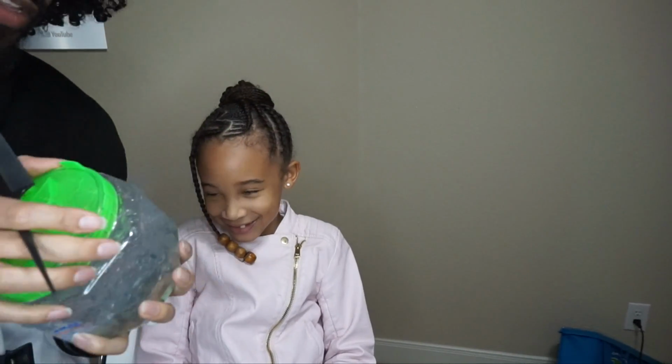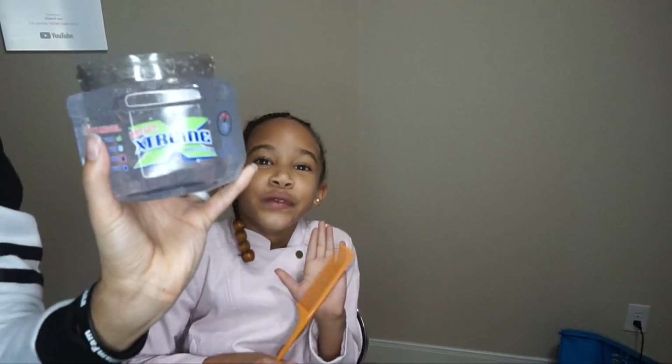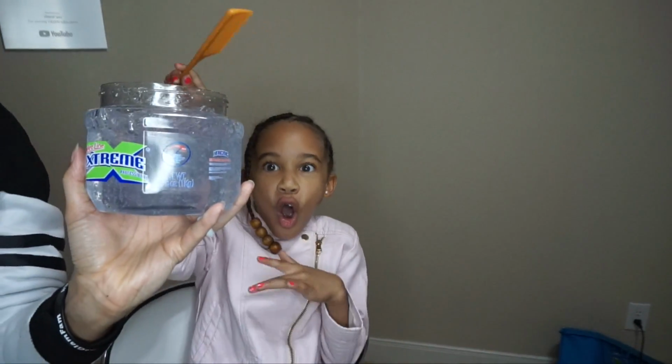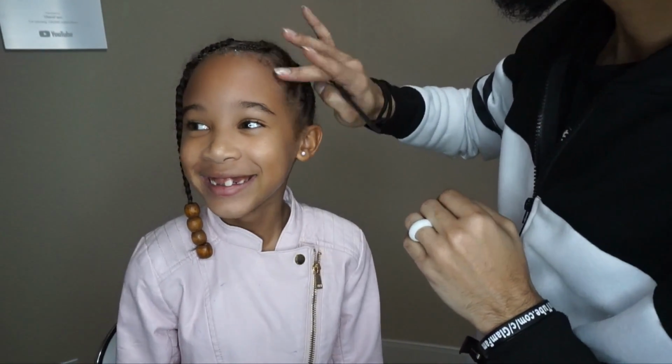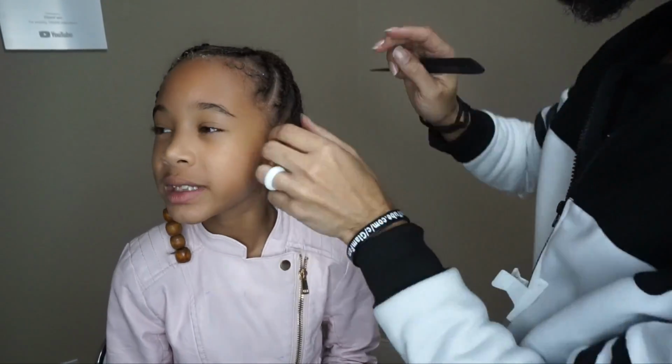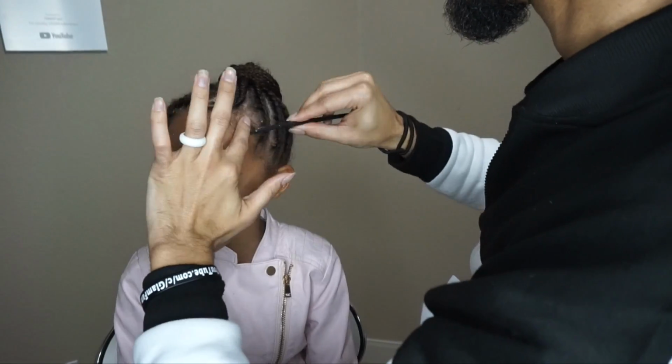Okay, so once we got that done, I'm just gonna go ahead and take a little bit of this gel here. This is the Wet Line Extreme. And we're just gonna take literally just like a tap of the finger. We're gonna go ahead and dot that around the hairline. Put that comb down. All right, so we're just continuing to lay that gel on there, and then child, just lay them baby hairs. Lay them down.